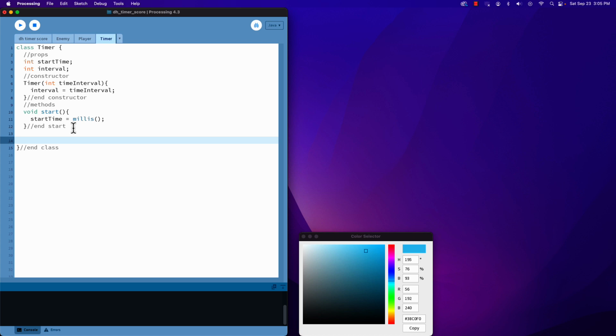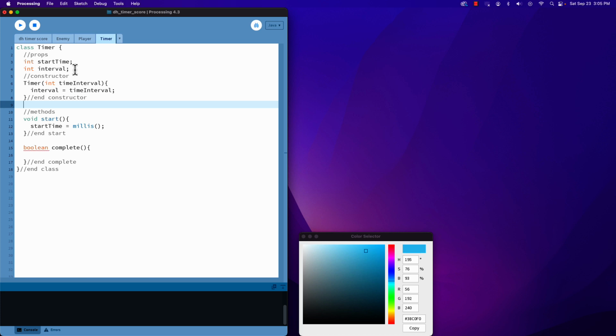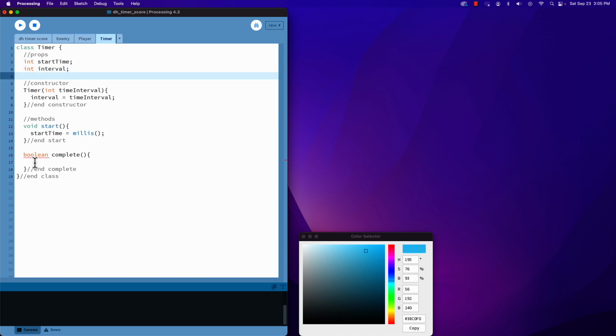And it's going to return one of two values to us, true or false. So now I'll have a Boolean because this function will return a true or false value. And we'll just name our method complete. Put my closing comment. If we get in the habit of doing our closing comments after our curly braces, it will make your code infinitely more readable over time. Don't hesitate to put in white space as well to make your code readable.